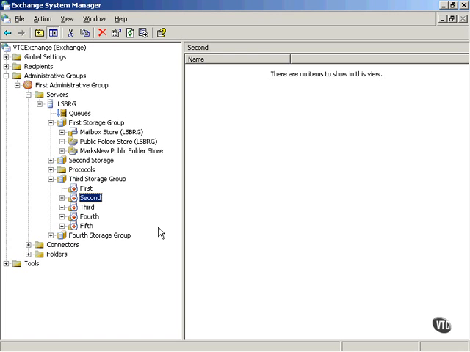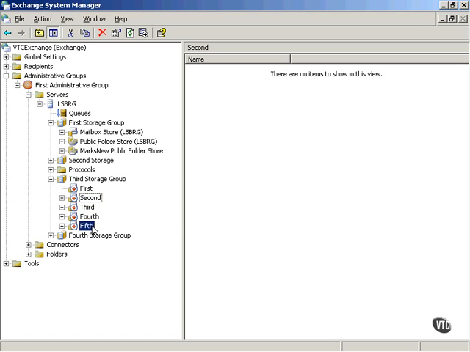And if I go to properties on one of these stores, you'll notice the default public store is shown in this particular store, the database settings on it, and so forth. So there's all kinds of things we can get here. What I want you to get is 20 stores per server max. Now if you've got 10 Exchange servers, that would mean 40 databases, individual databases, and that's 200 stores. So we can really split these out.